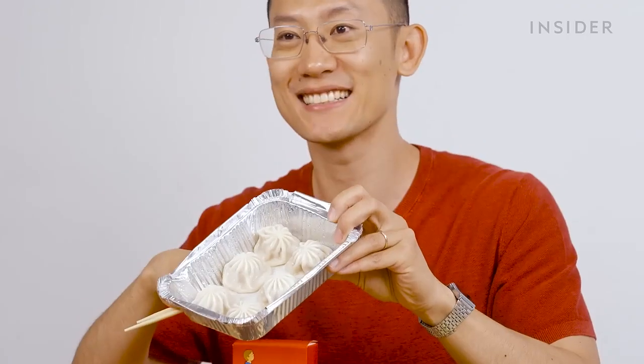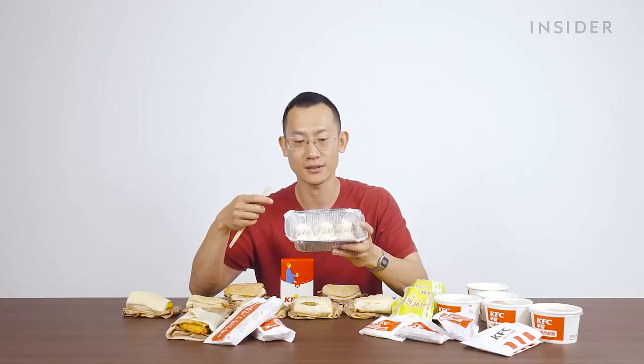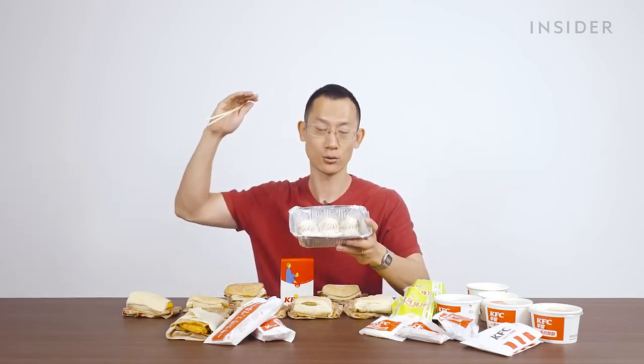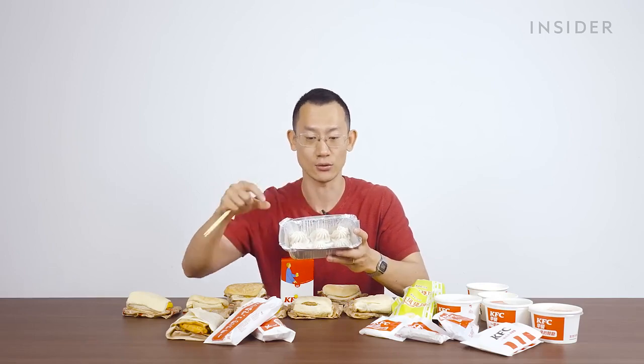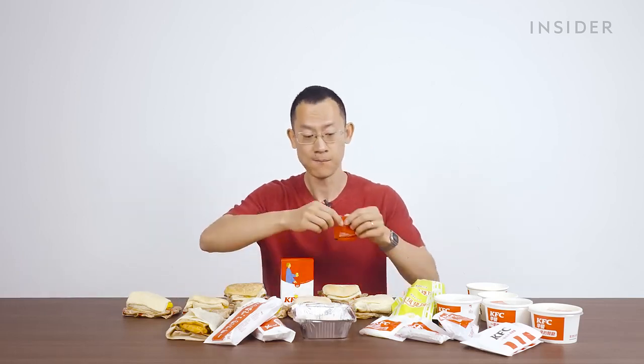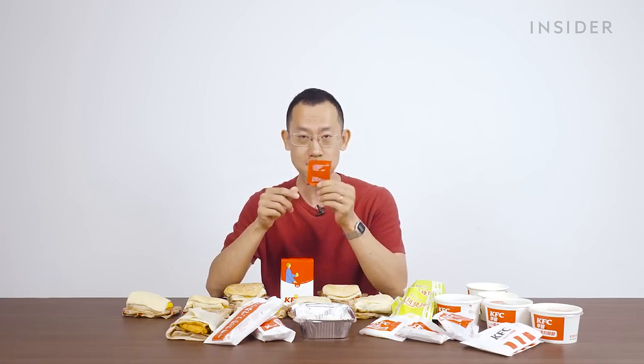Okay, so first off, I just want to draw your attention to this. KFC has xiaolongbao. This is incredible because this is a super popular breakfast item. If you wake up early, you'll see lots of sellers sort of with bamboo steamers about as tall as you are, filled with these sorts of little bao. The KFC xiaolongbao. Oh, that's even better than my neighborhood breakfast place. Color me impressed. I'm very, very, very smitten with this. Plus, they also provided a pack of vinegar because you can't eat bao without vinegar.